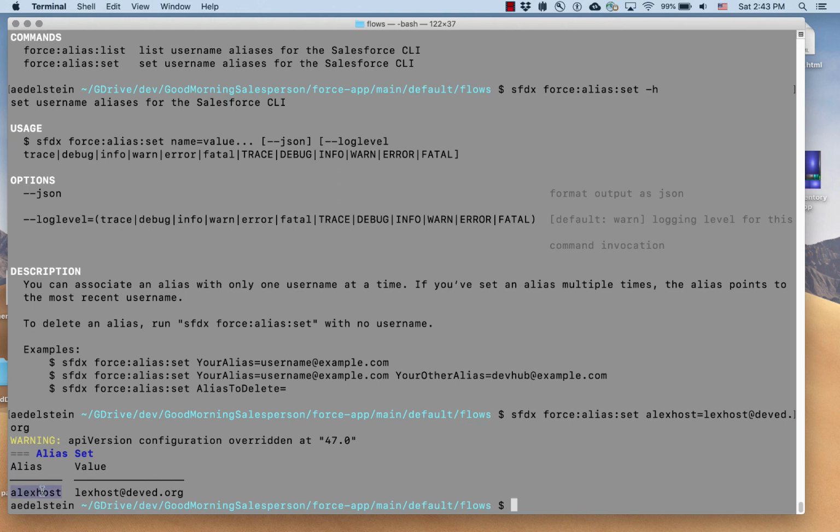We are going to target Alex host. Our packages are going to essentially be deployed up to and created at. I guess I should say the metadata is going to get created at Alex host, and then the packages are going to get created there, and we're going to end up with some URLs that we can publish in our blog posts and people can use to install our packages. Okay, so the next thing we have to do is get our project over to our hosting environment. So we have to deploy it to Alex host.